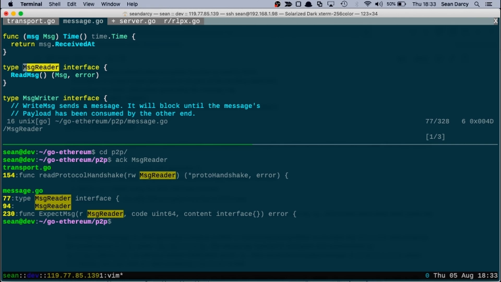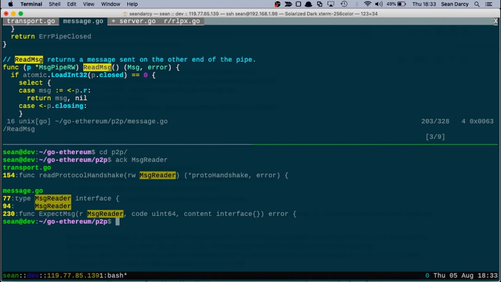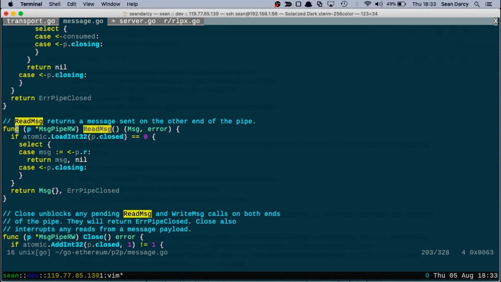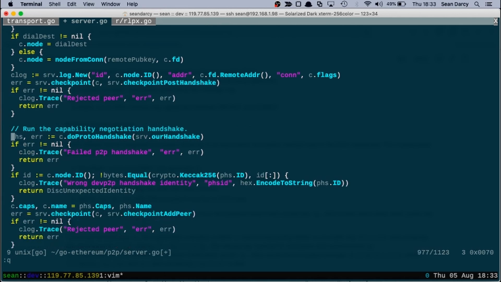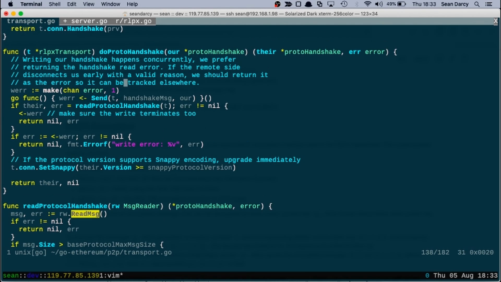And this is an interface called read message. Read message. If there's a message there, then pass it back. So I think that actually will wait for it there. So it waits for the handshake to come back.